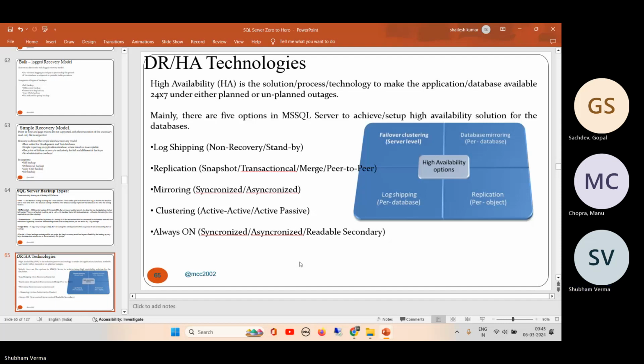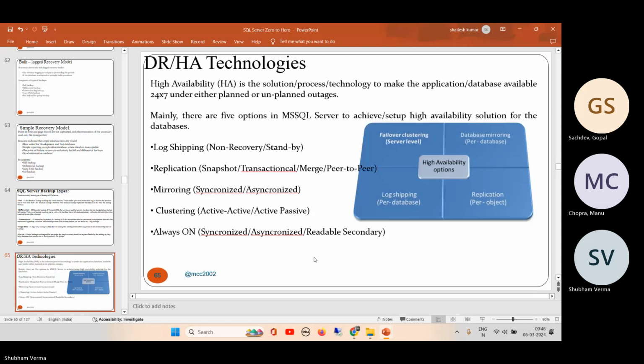So the data center level configuration we can do in always on. It means you have less downtime, basically in milliseconds, with no data loss. In short, not even 0.01% data loss is possible here. This totally depends on your bandwidth and data center performance.